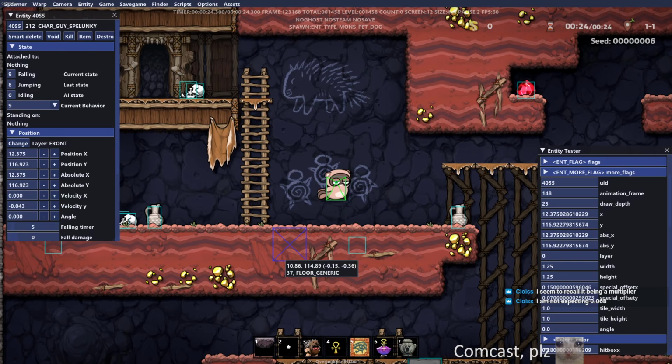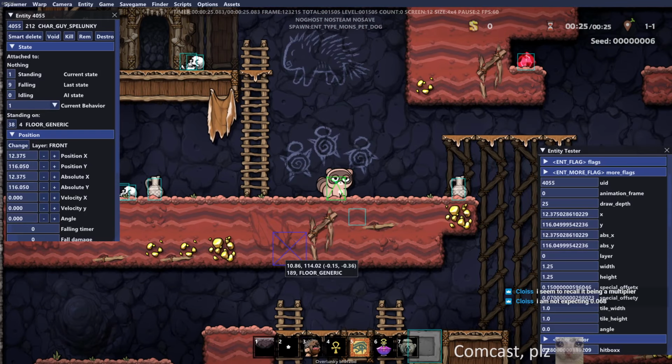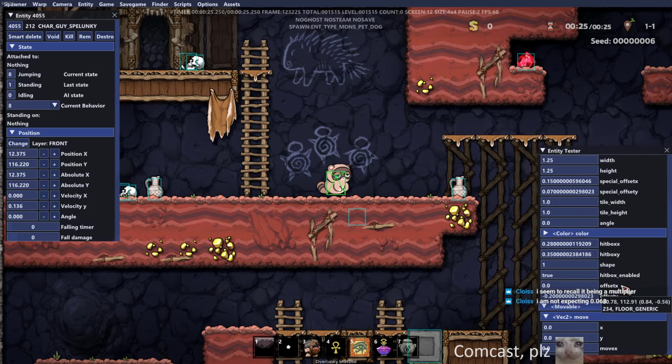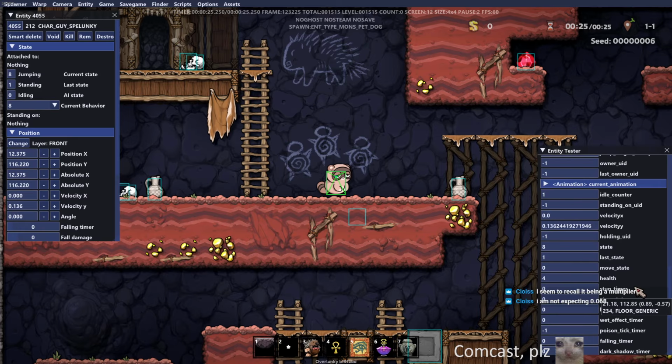I wonder if we can suss out what it is then. All right, let's do a 1 frame jump to simplify this. So what's it going to be on the next frame then? 0.44, but I think it's actually more complicated. The fact that it's a multiplier definitely makes this weirder.